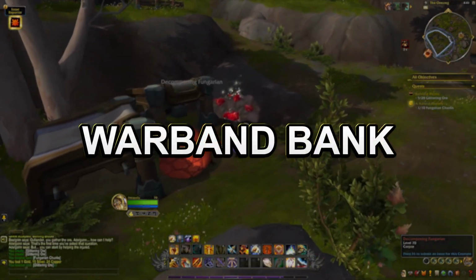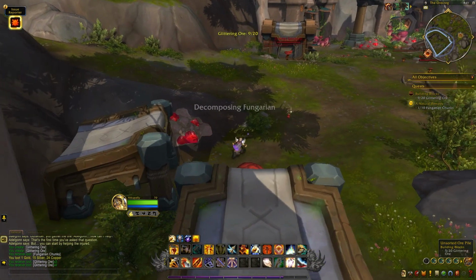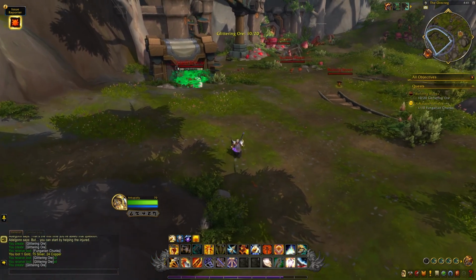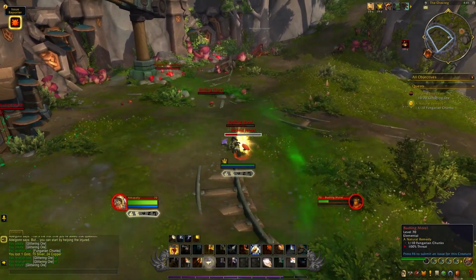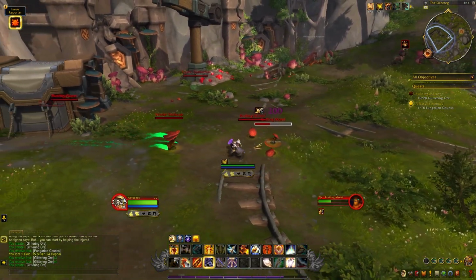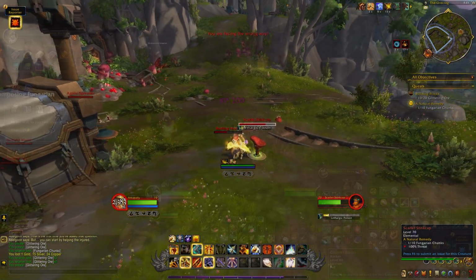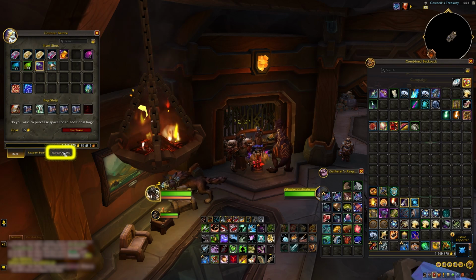For as long as World of Warcraft has been around, players have been creating bank alts to share items across their characters. That has now been addressed with warbands. The warband provides an additional bank that is basically a guild bank for your warband, since it functions much the same way a guild bank does. When any of your characters opens the bank, you'll see a new tab for the warband.